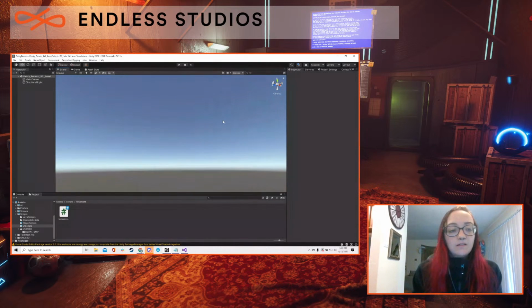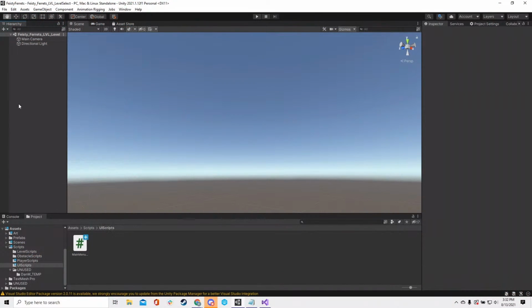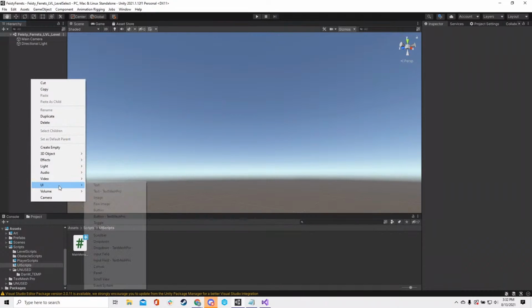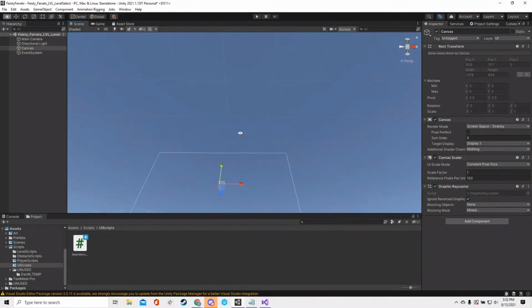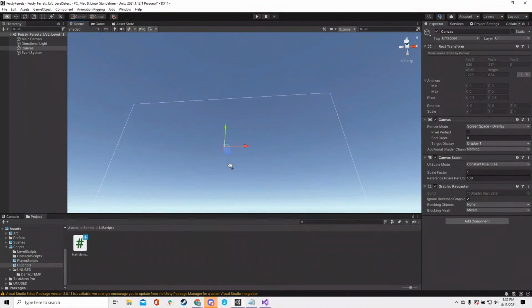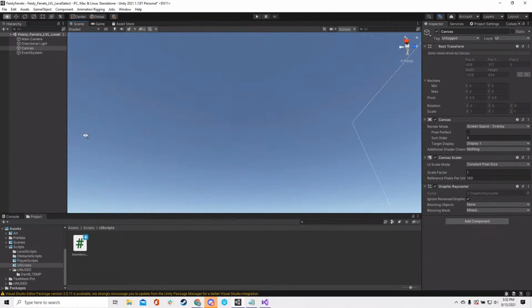So that's my plan. And I'm going to start, as you do with all UI processes, by making a canvas. Again, in the hierarchy, right-click, scroll down to this UI tab and canvas. So now I have this blank slate. Again, there isn't a background image like we had for the other one. It's completely blank. Adding an image is a different UI element that you'd have to do manually. And once I have this canvas, I'm not going to worry about putting an image in there. I'm just going to start adding some buttons.